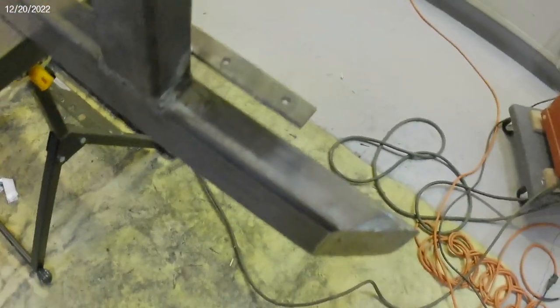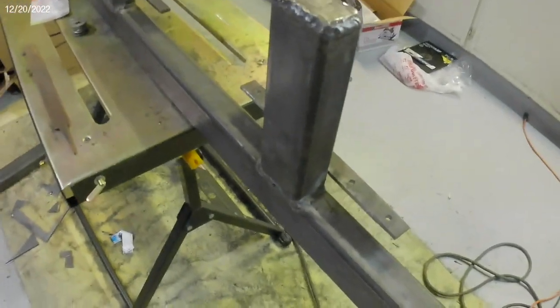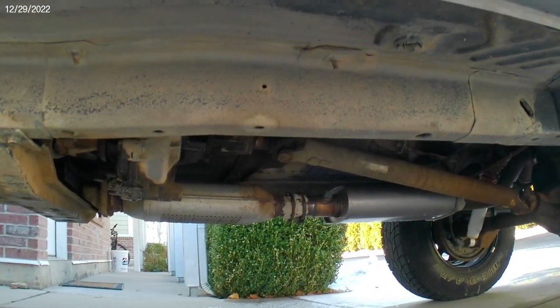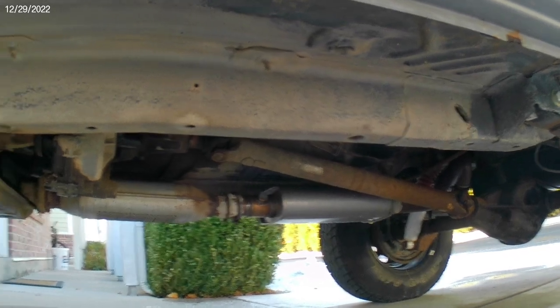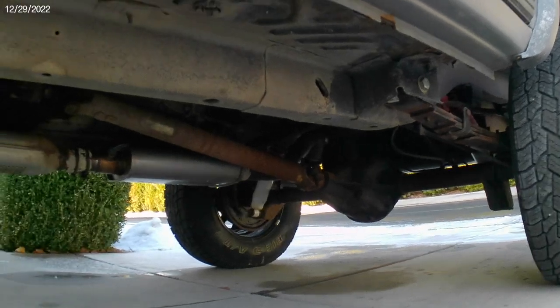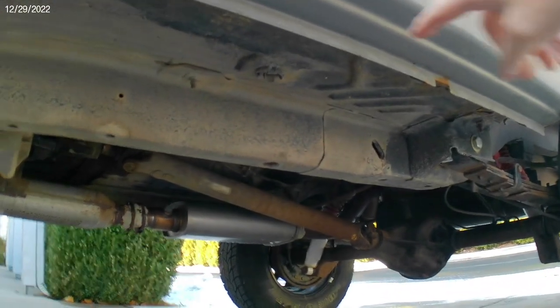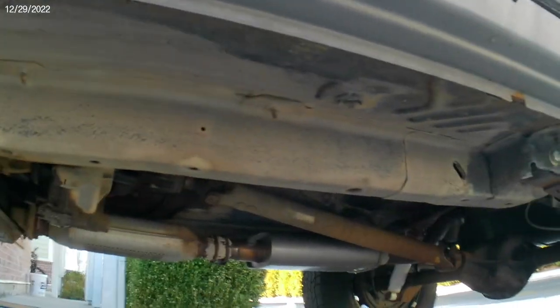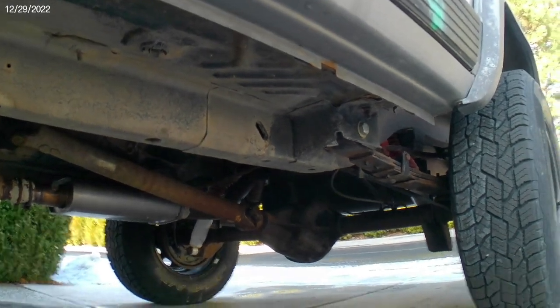I'll do the other one and then get them loaded up, take them down to my residence, and start punching holes in the Jeep for the attachment points. It's been a minute since I've had the rock sliders and the Jeep in the same location — let's see if we can get them together and work out some attachment points. What I need to do is get the rock slider up into position, mark some holes to drill in that bracket at the rear, which is my rear attachment point, and also get some holes in the pinch seam. This would be much easier with a second pair of hands, but my helper is a little under the weather, so I'm going to see what I can do by myself.